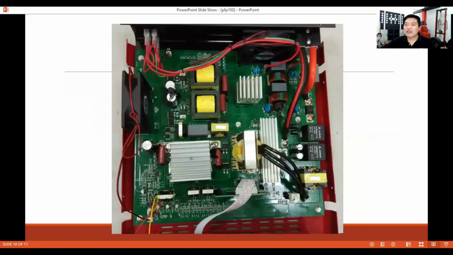Okay, this is the inside of this unit. All is plugged into a board, so you see all solid items. The capacity is very big, solid. This is a fan on the side. So this is inside the item.